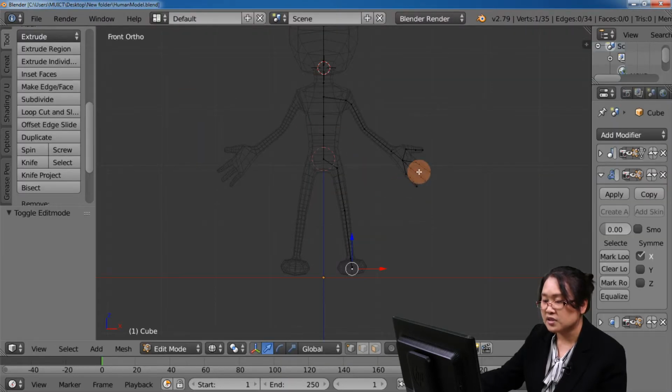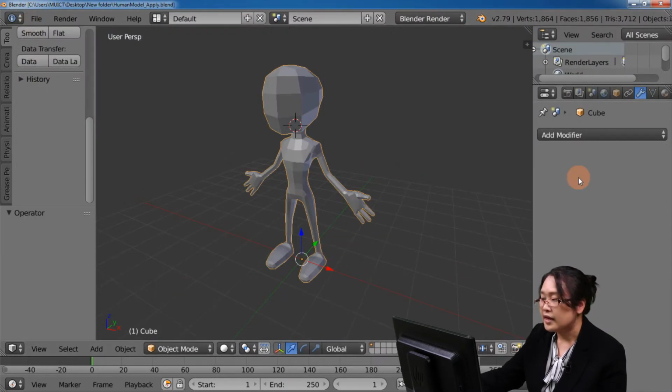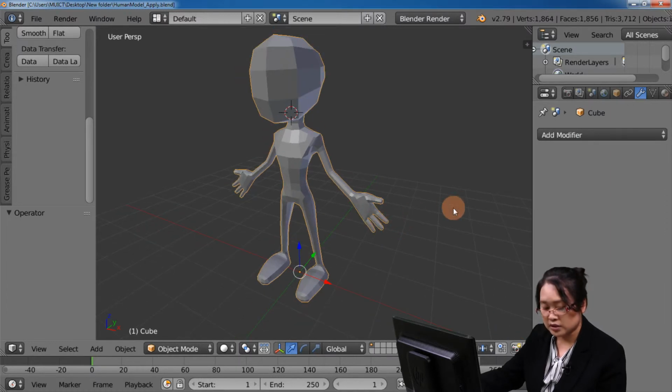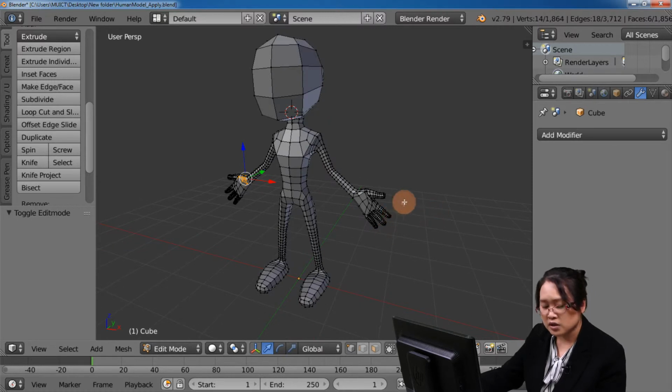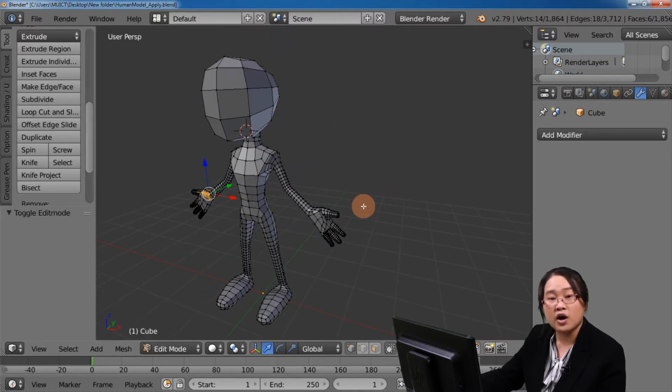And we have this human model. Oh, okay. That's one I have not applied modifiers yet, but this one you can see if you go to edit mode, I have already applied to all. So let's see what will happen if we are trying to unwrap this simple human model. So the same thing.